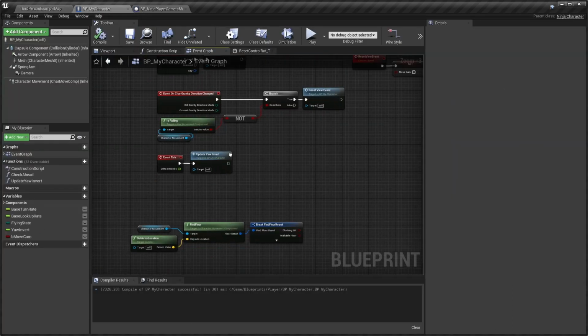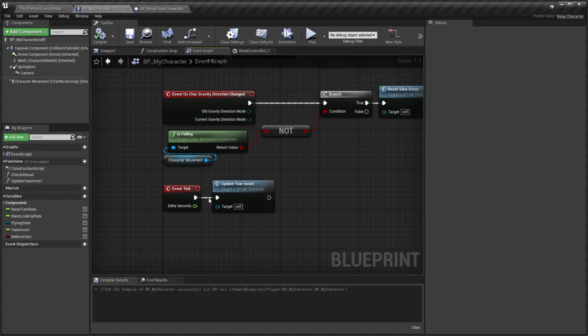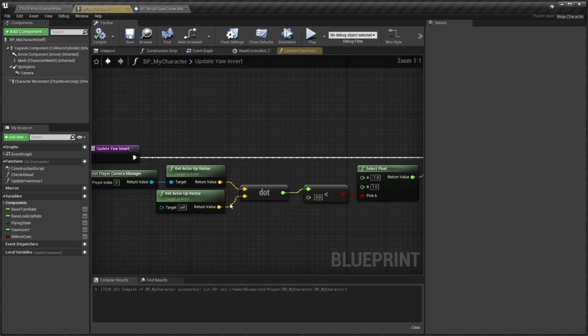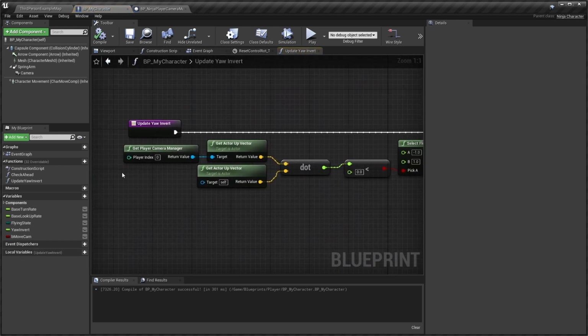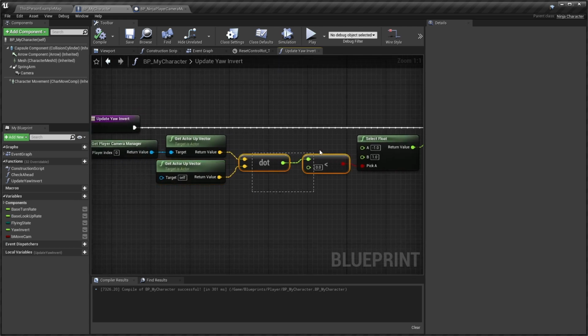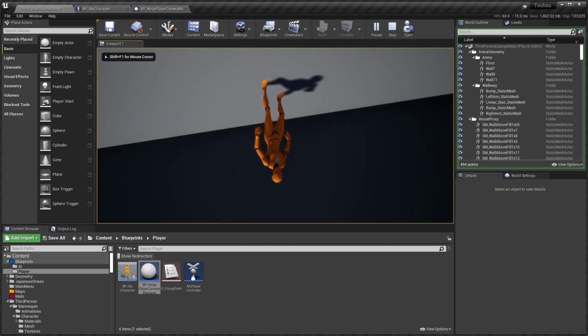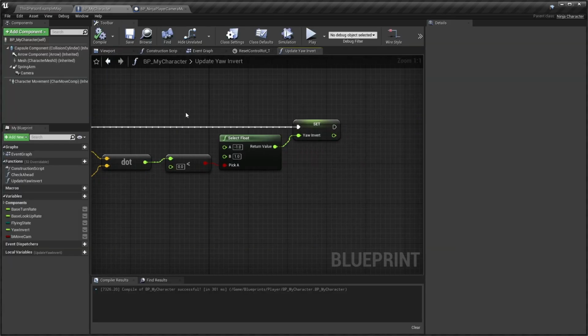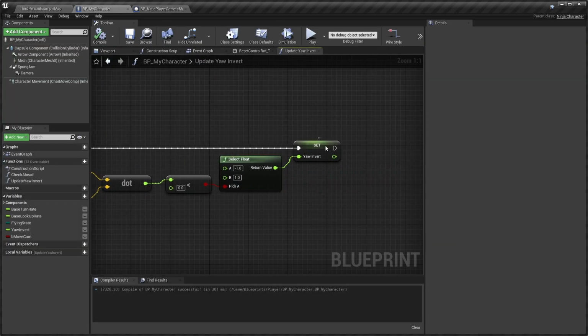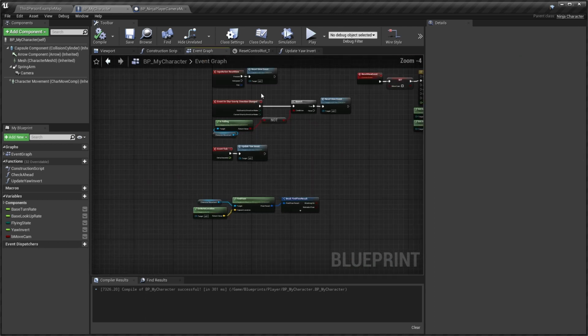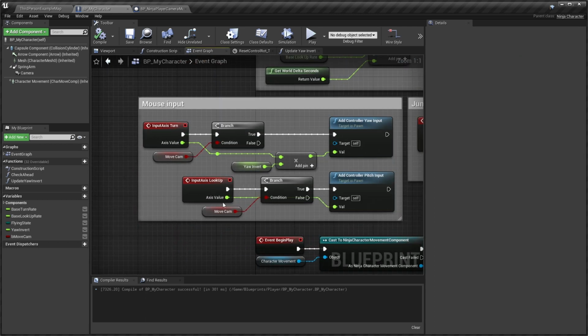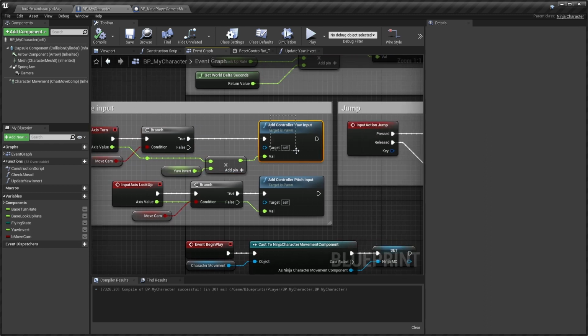To fix that, pretty simple, I made a small function that compares the camera's up vector with our actor's up vector, and if it's negative, this means we are upside down, and then we have to invert. The invert I put in between where we feed the controller our yaw.